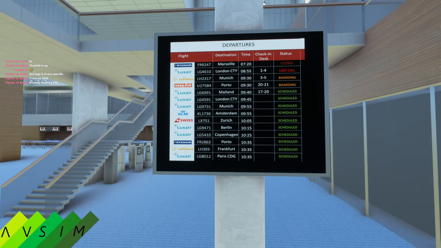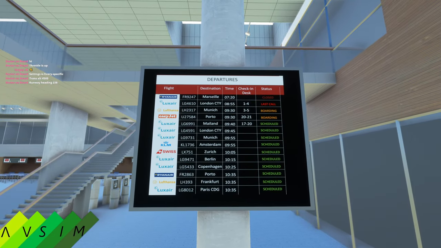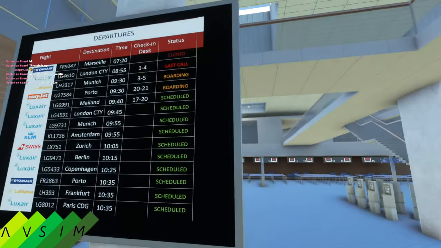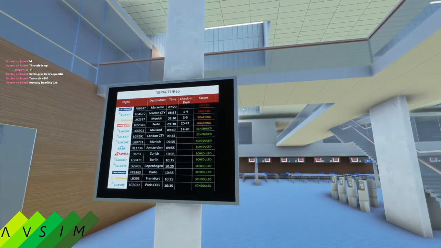Where's my flight then? Imagine my flight is not on here. Where is it? LG985 to Malta? That's a shame. It's not even there. What a joke this is. That is not stonks. Is it on this one? No, it's the exact same as the other one.